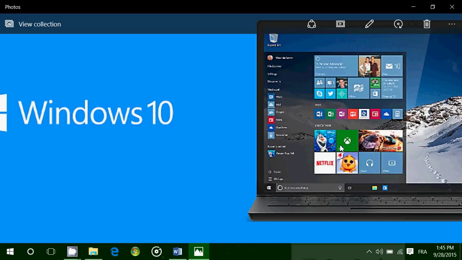We're not even 2 months after the release. 100 million in less than 2 months, I think, is a good number. And Microsoft does want to have 1 billion installed in 3 years. So maybe we'll see as time goes by.